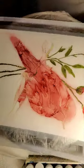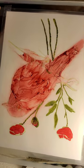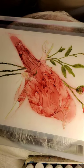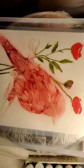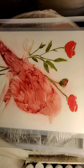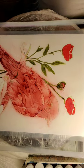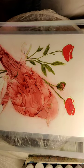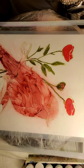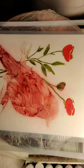Alright, I have to turn it my way, which unfortunately I think makes it upside down. I'm not sure. But I do move it around, so I just want to make sure that I do have... I know I'm going to start with the top, so let me just move myself over. There we go. Alright. Okay, there it is. Yeah, we're just going to go straight at it. I know another saying, but I'm not going to say it.